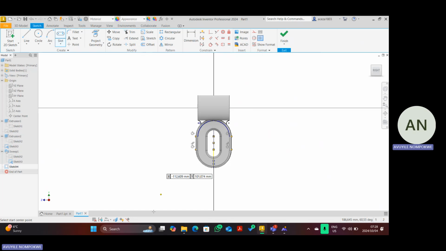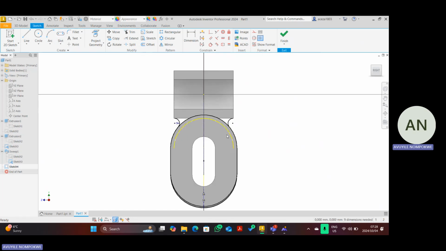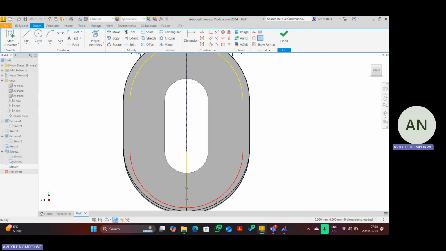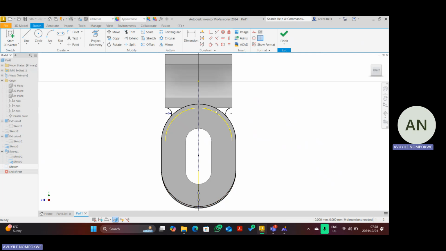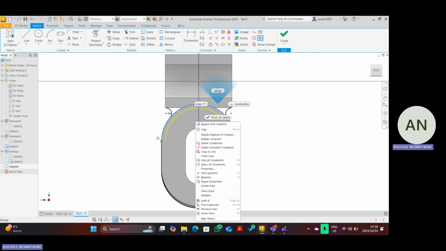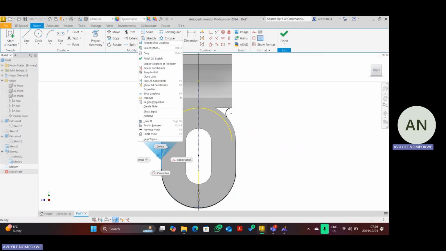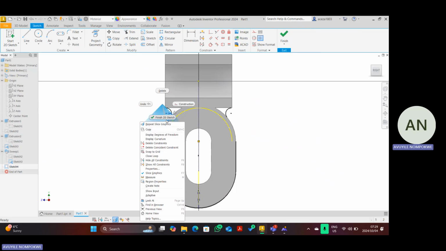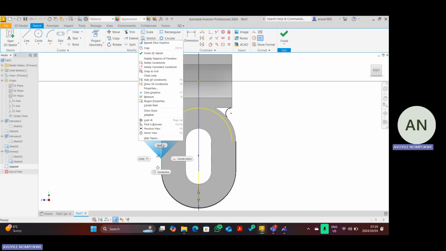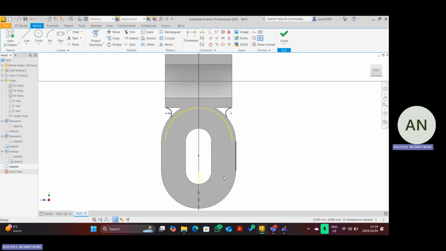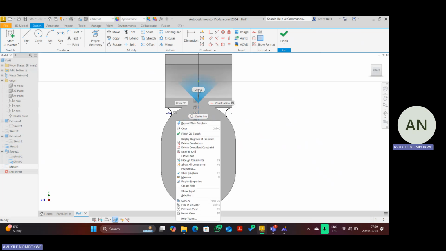Okay, so let us slice the graphics to make things easy for us. Yeah, you see here the problem is here, so let's just delete this slot and also this one, right? And also let's just delete this one because it seems like there's a lot going on here. Okay, also don't need this geometry here. Okay, let me remove this line also.